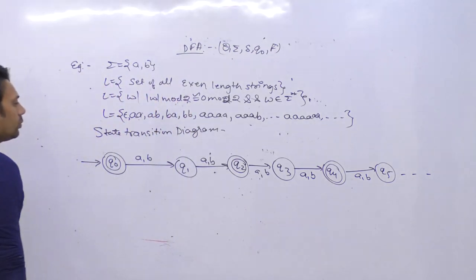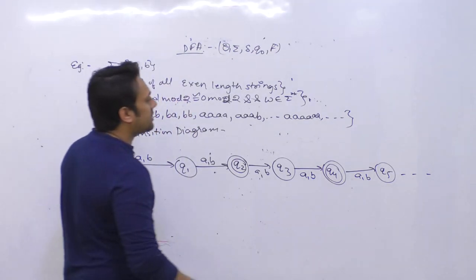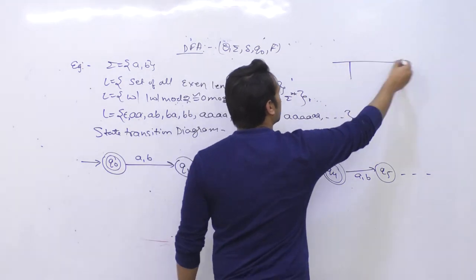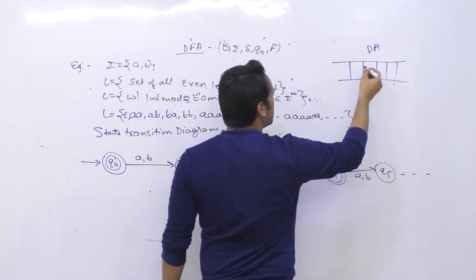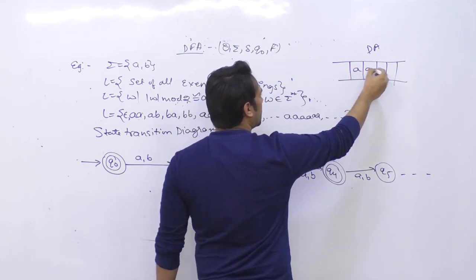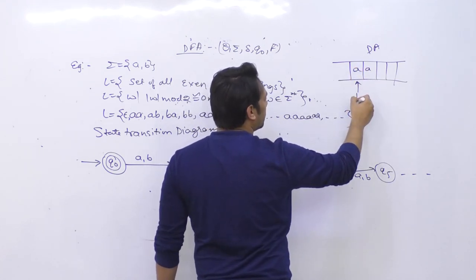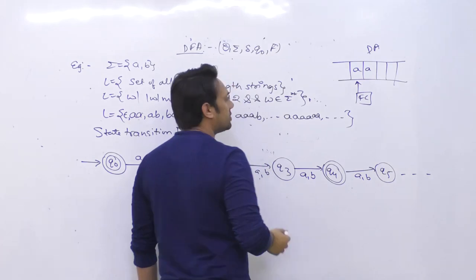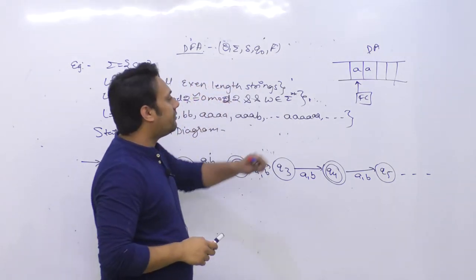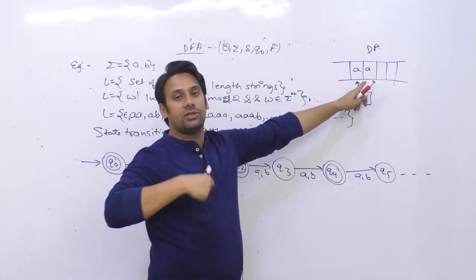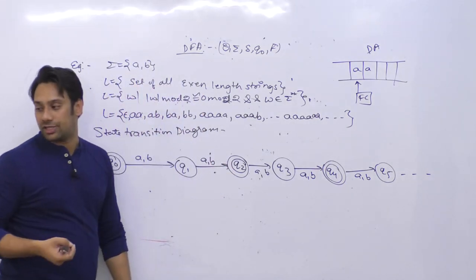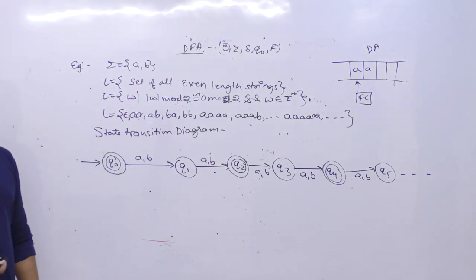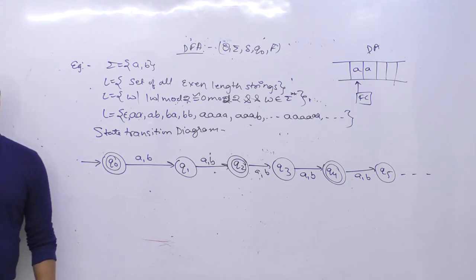So basically what is my aim? My aim is that if I have this DFA, I can load a string on this DFA which can be of any length. It can be length 2, length 4, length 8, and so on. Whenever I read a string of even length, I should always reach a final state. Agar mujhe kabhi bhi even length ki string milegi, to us case se mujhe hamesha final state par hi pahunchna hai. Is it clear?